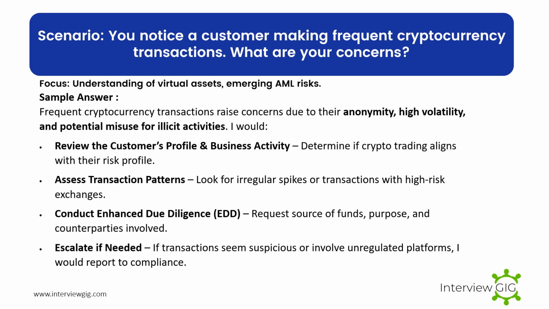Scenario: you notice a customer making frequent cryptocurrency transactions. What are your concerns? Focus: understanding of virtual assets, emerging AML risks. Sample answer: frequent cryptocurrency transactions raise concerns due to their anonymity, high volatility, and potential misuse for illicit activities. I would review the customer's profile and business activity, determine if crypto trading aligns with their risk profile. Assess transaction patterns. Look for irregular spikes or transactions with high-risk exchanges. Conduct enhanced due diligence, request source of funds, purpose, and counterparties involved. Escalate if needed. If transactions seem suspicious or involve unregulated platforms, I would report to compliance.